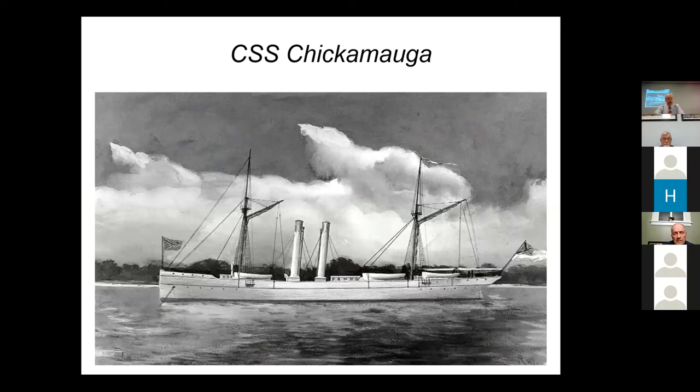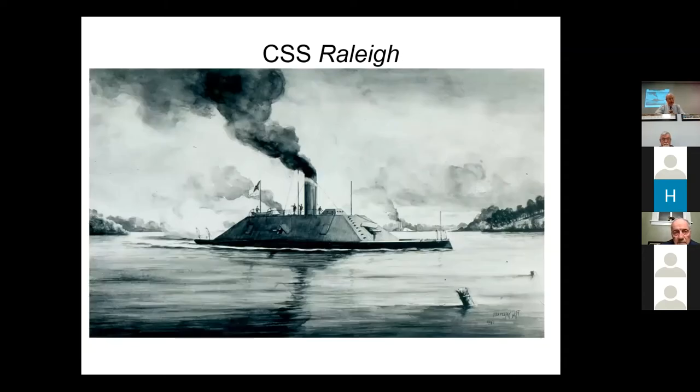Maintaining the blockade had become increasingly dangerous for the blockaders as the war progressed. There were growing threats from Confederate ironclads and commerce raiders, and this did have an impact on the blockade. The threat of commerce raiders and ironclads created a situation where many of the blockading vessels were overgunned to handle these threats. And as I've been pointing out, since most of these vessels were ex-merchant vessels, they were not designed to be warships, and adding guns on an upper deck just did not work very well in a lot of cases.